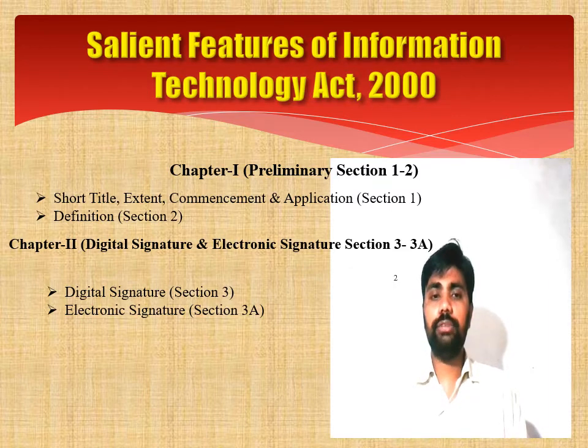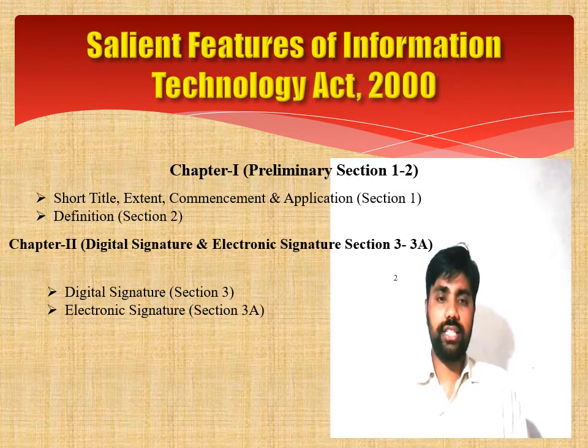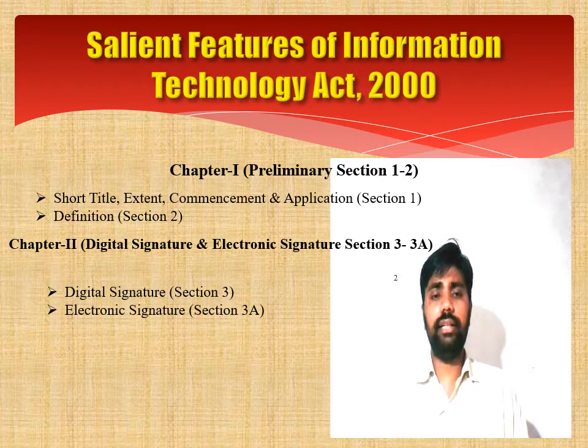Now come to Chapter 2 of the Information Technology Act, which deals with digital signature and electronic signature, given under Section 3 and Section 3A. The term digital signature has been defined under Section 3, and the term electronic signature under Section 3A. We will discuss later what we call a digital signature. Basically, the digital signature is dependent on the asymmetric crypto system, where the public key and private key are generated, and the public has the public key, who can verify the signature issued by the holder of the private key, and the electronic signature has a much wider connotation.